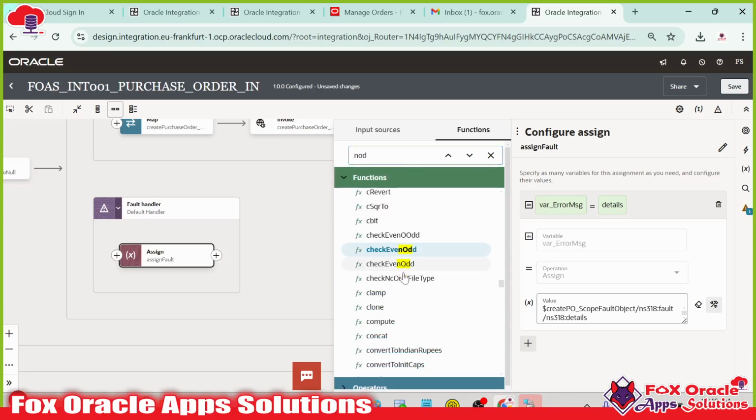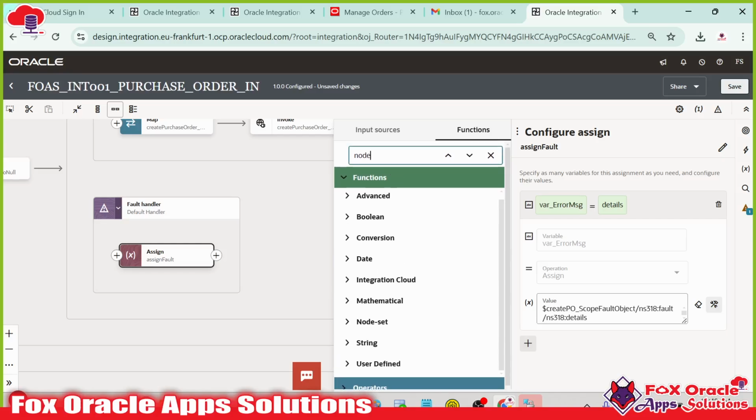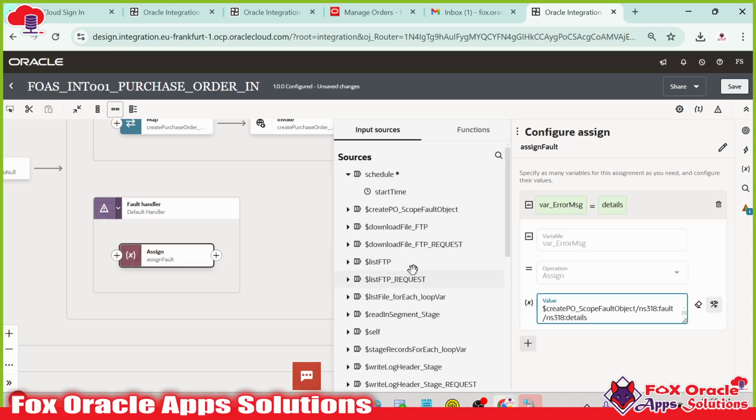Just checking one of the functions. Node string somewhere we had. So it will go, so create PO scope. Where is this fault?